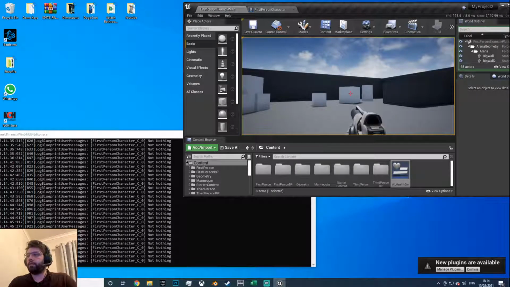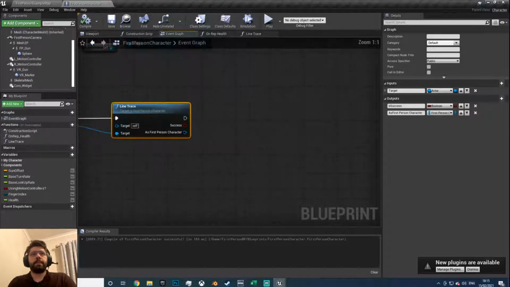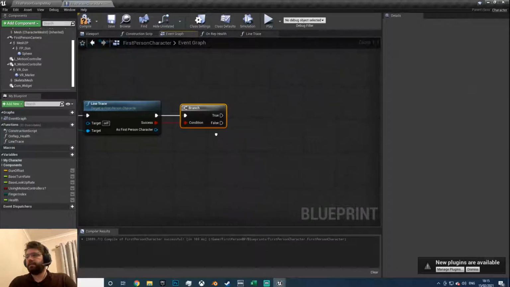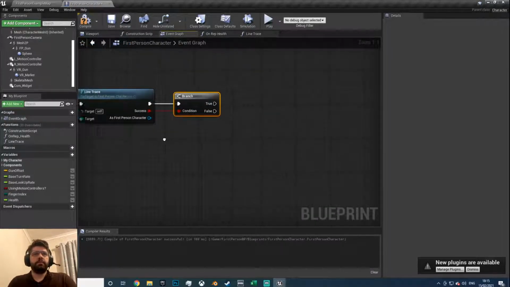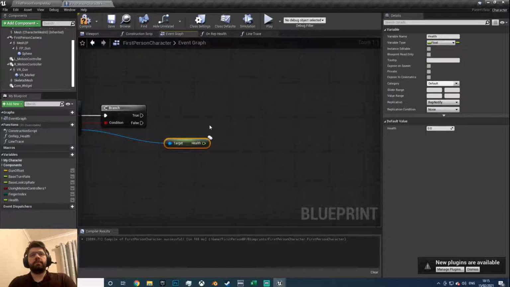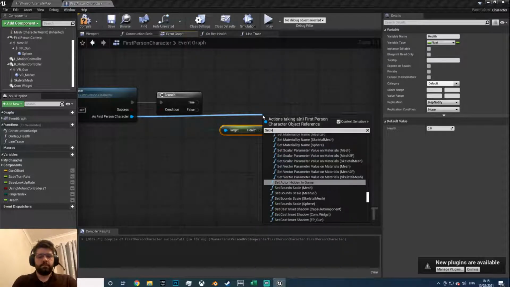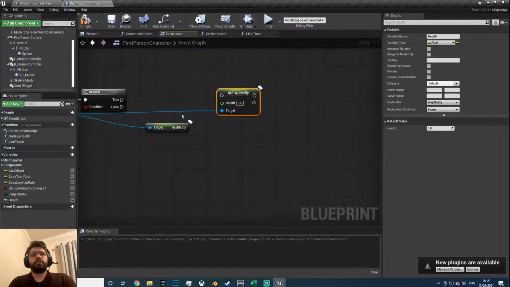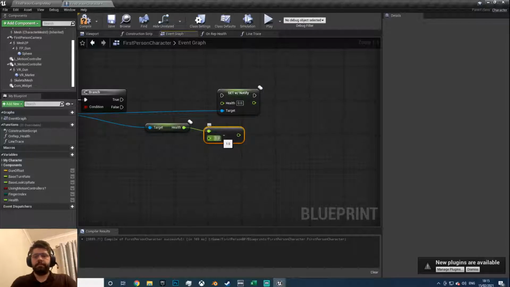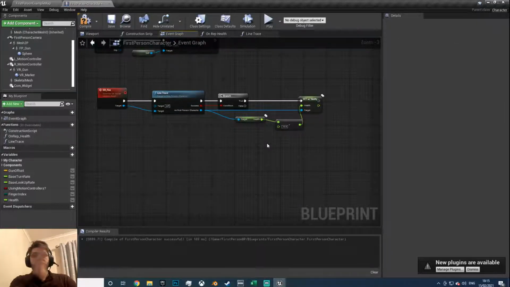I'm going to, do you want a bit more? We'll do a bit more before we call it at half an hour, and then we'll go into part 2. So line trace. Now if this was successful, I should be able to get this in 10 minutes if I speed it up. If this is successful, what do we want to do? So we've got a reference to the player that it's hit, and what do we want to do to him? Well, we want to get his health, and we want to set his health to minus, let's just do 10, which is true. Okay, so we want to set that. So now we've got some sort of damage to see the progress bar move down.